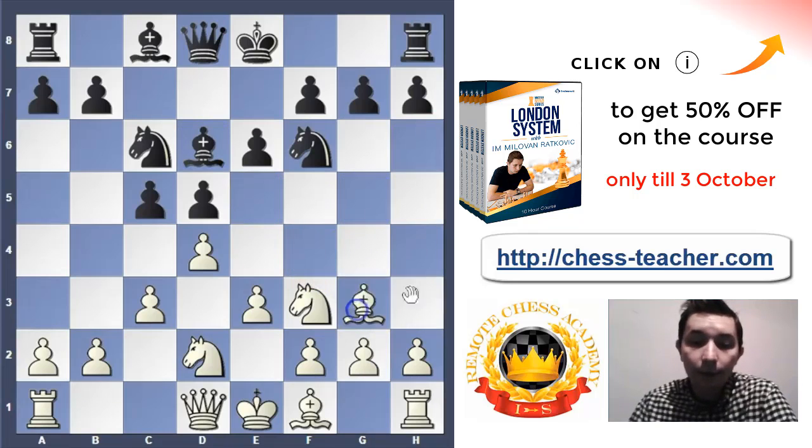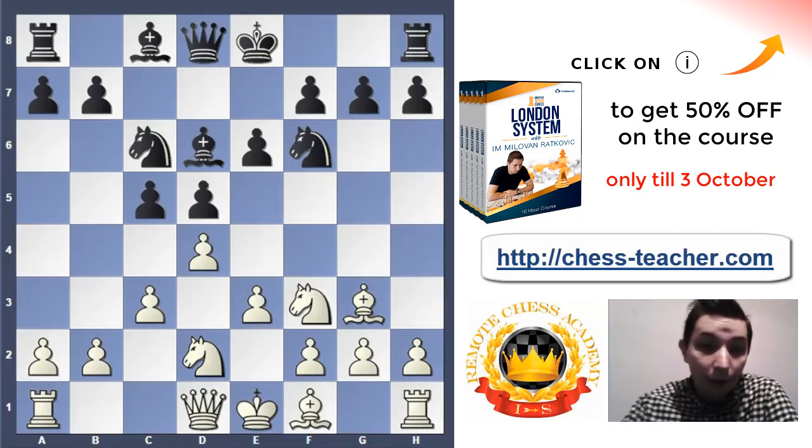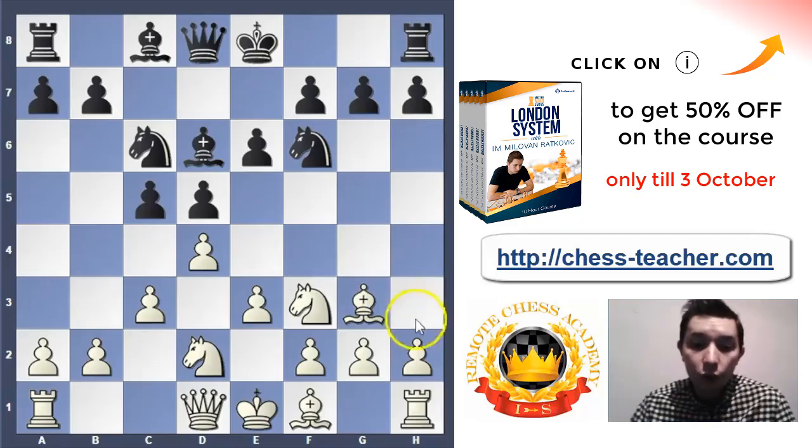Instead, we are going to do this: bishop g3. Why bishop g3? Because we want to keep tension on the h2-b8 diagonal. And now after bishop g3, if Black takes, our h-pawn is going to take on g3, and then the h-file will be open, which is good for us because our rook on h1 will be very strong.